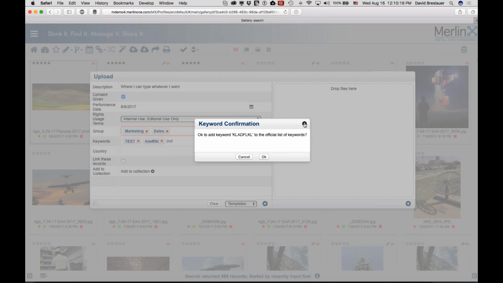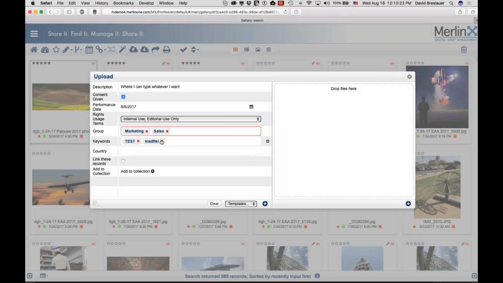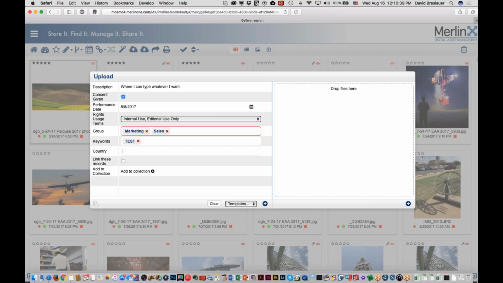So this is a great way for someone with permission to actually add keywords without having to go to the keyword admin screen to do that. So you can see how easy it is to add keywords. So keywords are a type of pick list, but they're special because they give you the ability to edit metadata or add keywords to the keyword list at the time of data entry. So it's special.